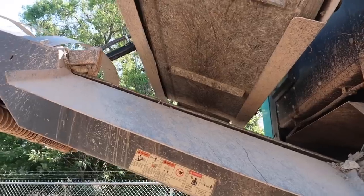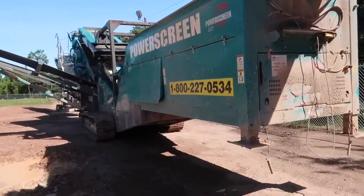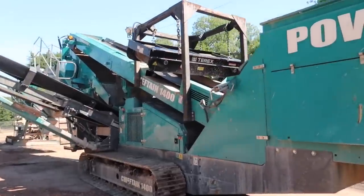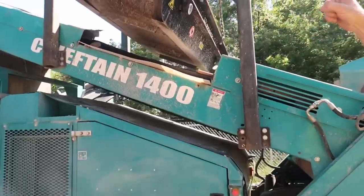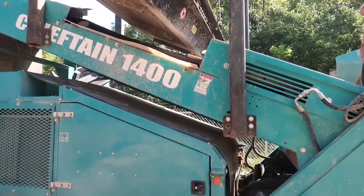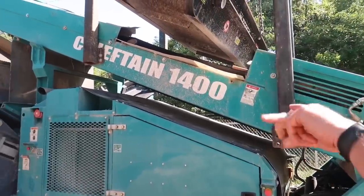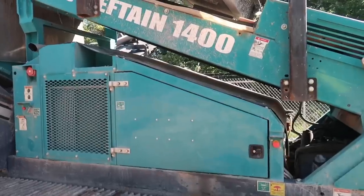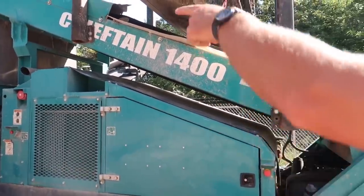Then the crusher run, which is everything together, runs up into the screen. And there's the other magnet right there. We added this because we had so much metal, and we weren't getting all the little bitty pieces of wire and stuff like that. So it dumps up there, shakes, comes down, and goes to the different sizes. Anything copper, stainless, any aluminum, it keeps on going right on through. It'll usually get caught on the screen.